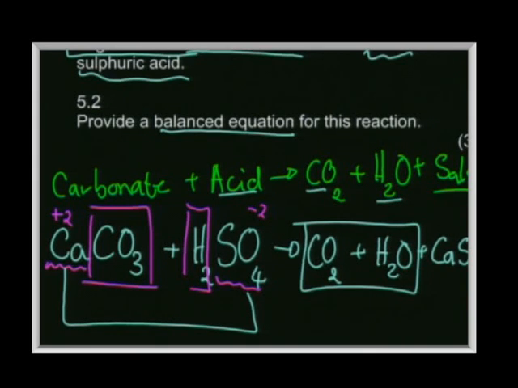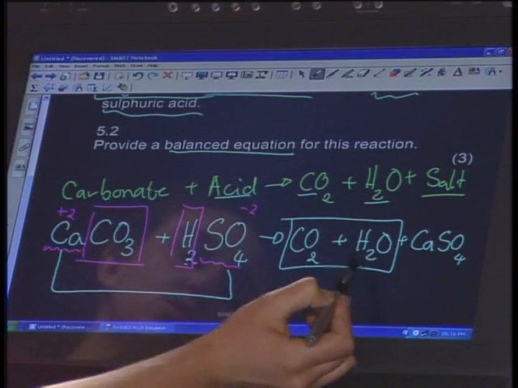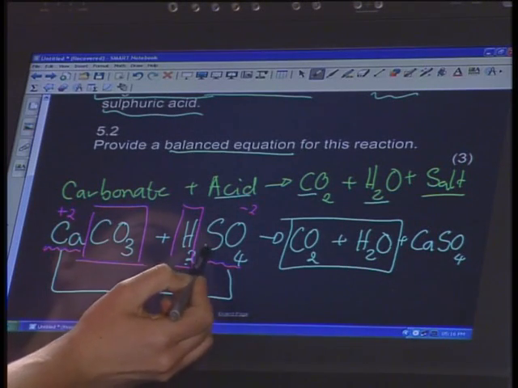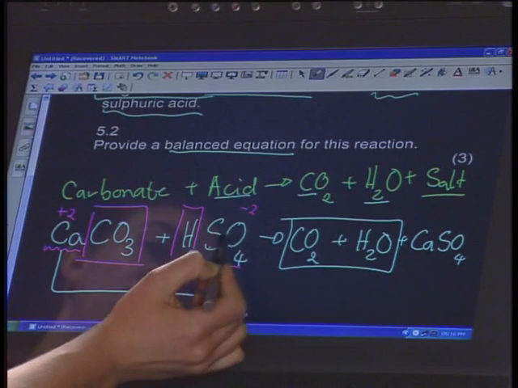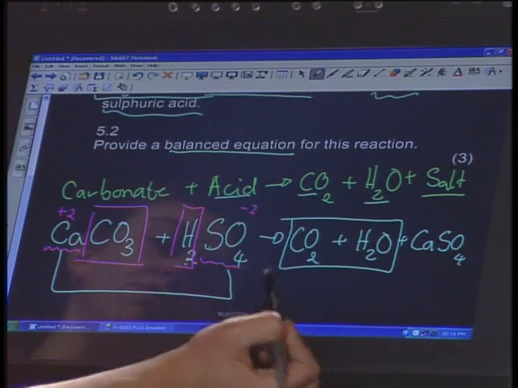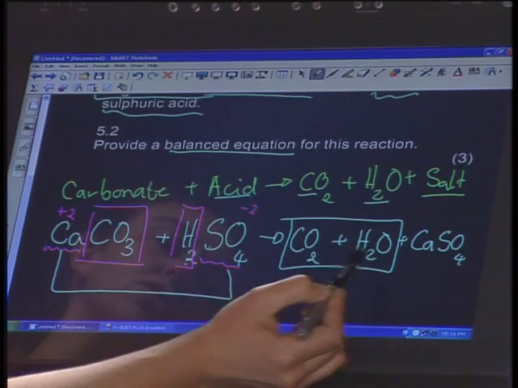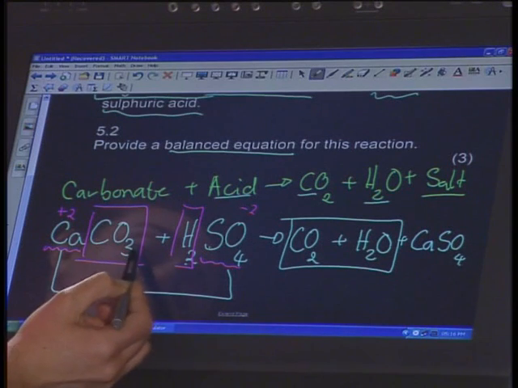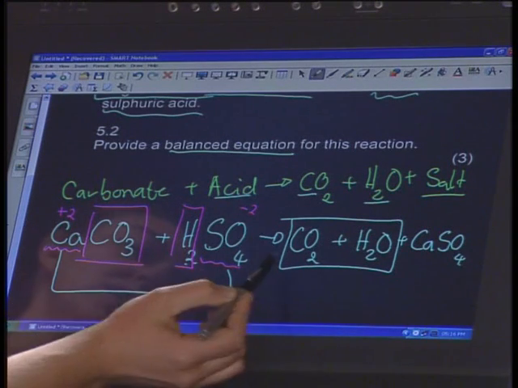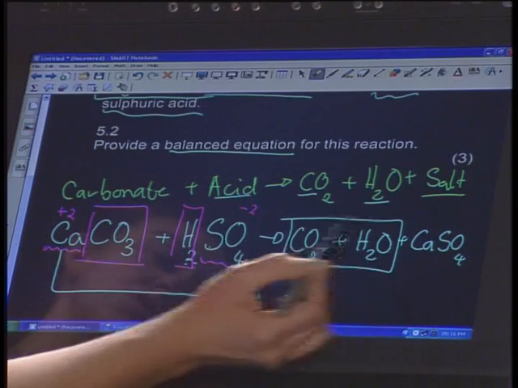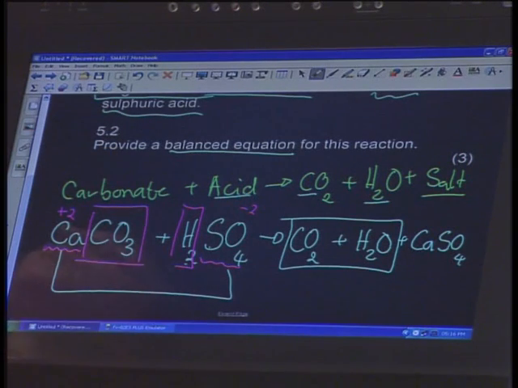Now the big job is just to make sure that everything is balanced. You have two hydrogens on your product side, one sulfur, 4 oxygens, part of your sulfate. Over here you've got 2 oxygens and 1 oxygen, which is going to give you the 3 that you had with your carbonate. You have 1 carbon and 1 calcium. So that is going to be your overall balanced equation already. No balancing required. As you write it, that's the way it's going to be.